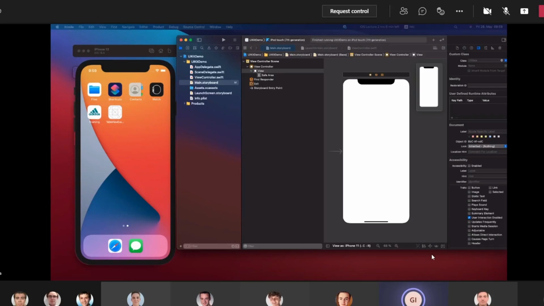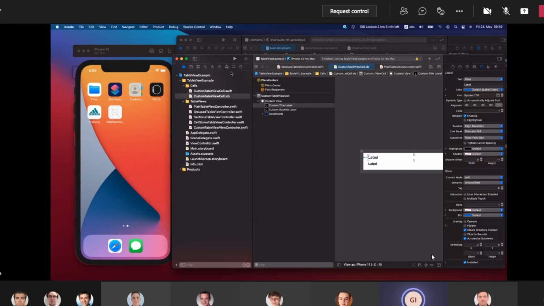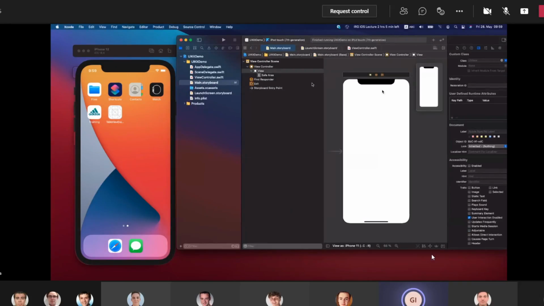Just a second. Works here. Just a second. Okay. Yeah, it's just a screen sharing issue. It's displaying on another monitor.